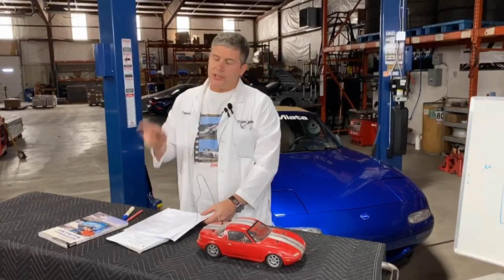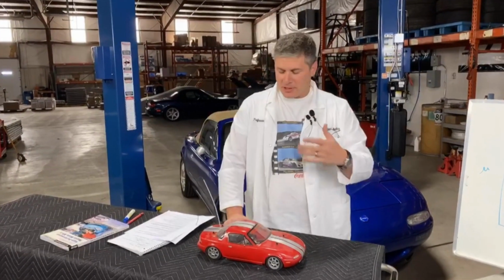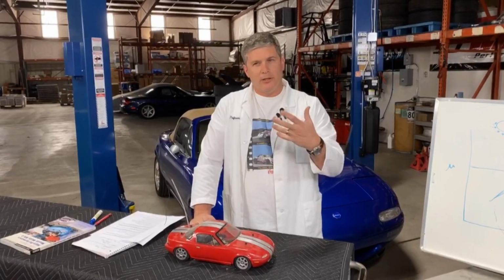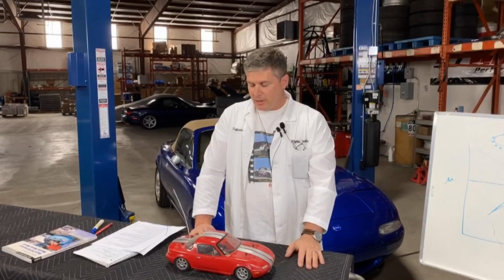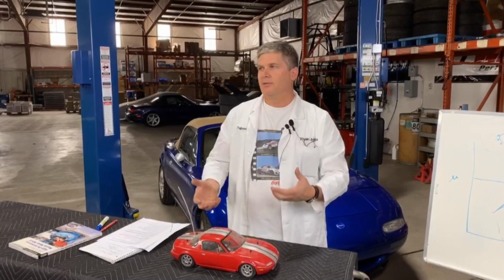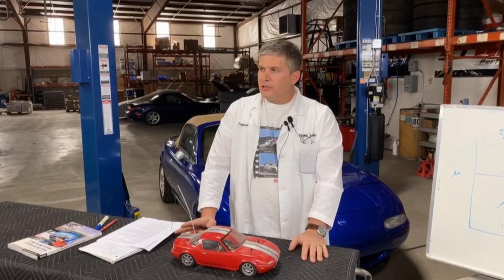Now, where this question is probably coming from, we're getting a little out of brake theory here, but that's okay. Where this question is probably coming from is when you build a new master cylinder, it usually needs to be bench bled before you can start using it. You need to bleed it on the bench and make sure it's got fluid inside before you put it in the car, because it's hard to get fluid done when it's in the car. Calipers, not so much. They're a lot easier to fill up.